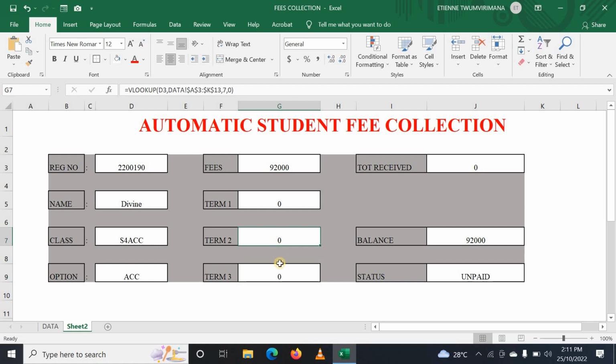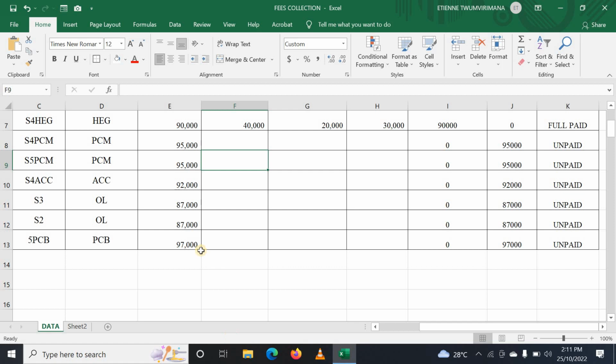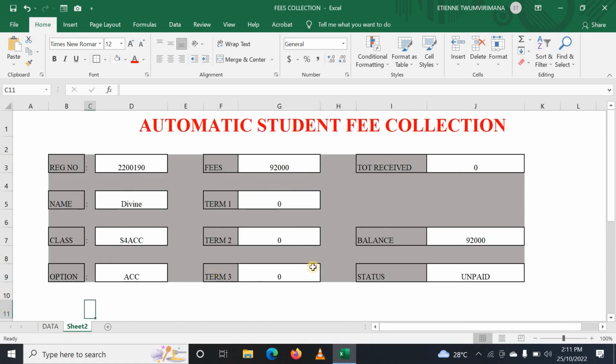You can just go and make it automatic. You don't need to go and check it for every student. If a student has paid, make something like this. You make it automatic, guys. This one looks very nice. And any change you make here, you can go down there and make different changes. You can scroll down to copy the formulas and make their different changes, and whatever change you make there on your sheet here will be automatically recorded. You can see how it is now.